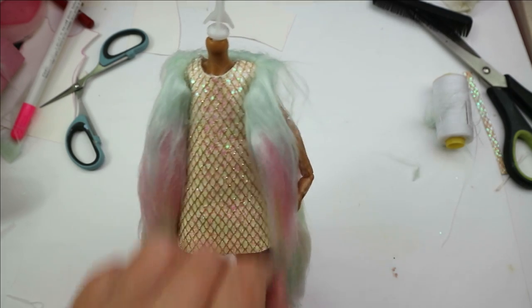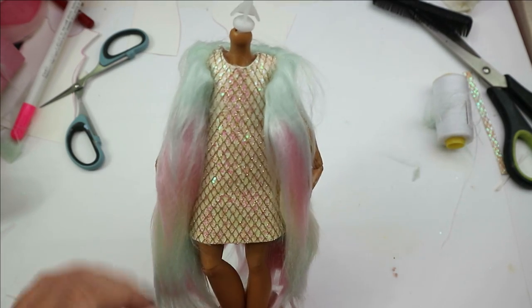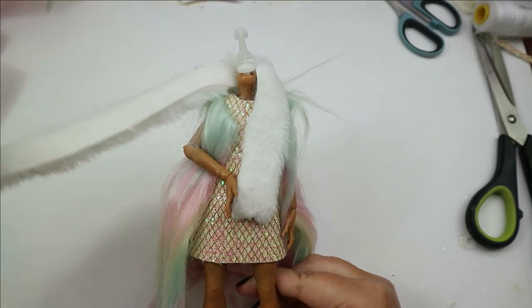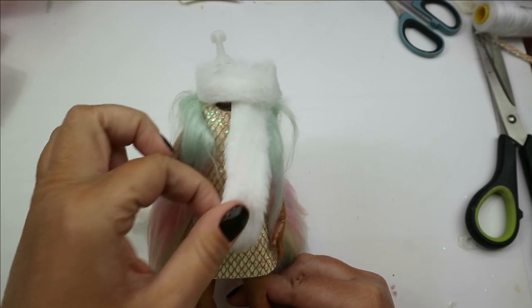So this is what I've made. Check it out. I think it looks really cute. It's winter style, but it's also colorful and sparkly at the same time, not just white and silver. And I've also added a white fur scarf. I think it fits perfectly here. So now I think I'm done with it.